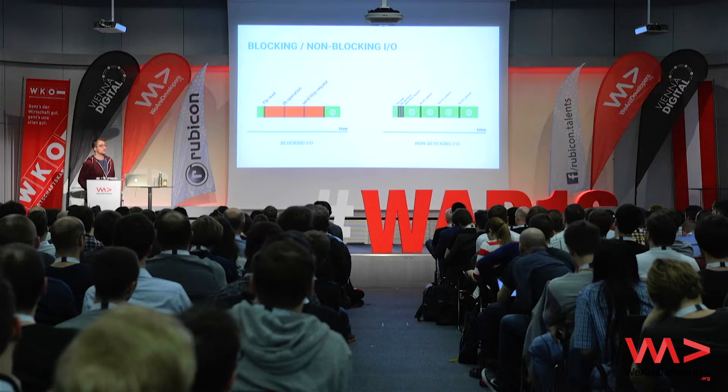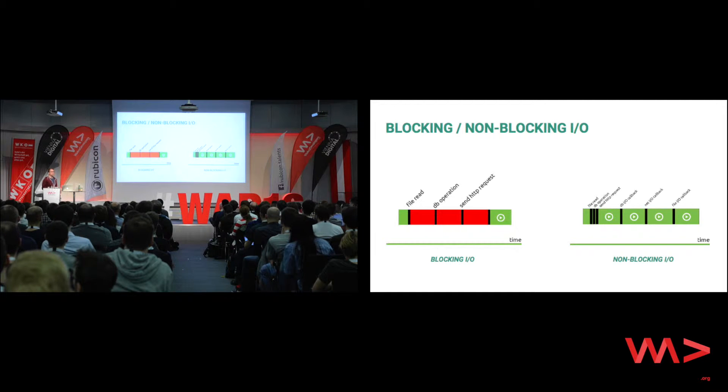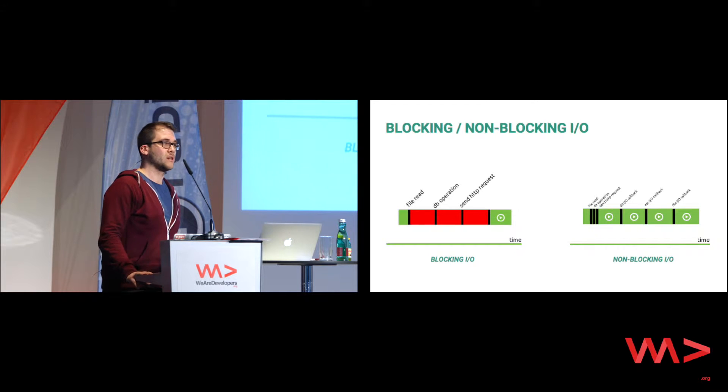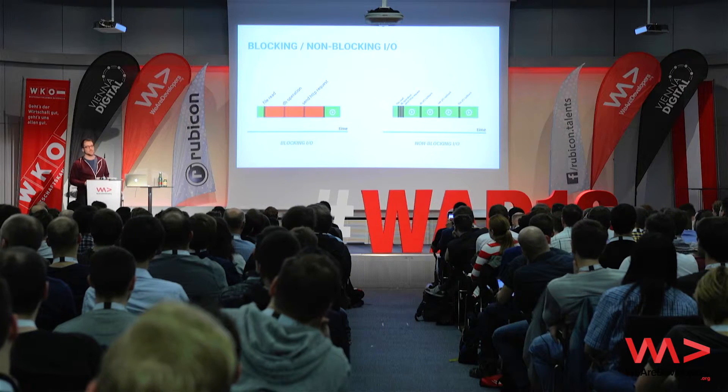The next thing is how Node.js works in the background. In traditional programming languages, you are used to the blocking way of dealing with input-output operations. In practice, if you want to read a file, you have to wait until that operation returns. If you do other things like fetching HTTP resources or talking with databases, you have this same blocking behavior — your application holds at that point and you have to wait. What Node.js does is completely different: it registers things called callbacks to different events, and once these events are done, your application gets notified. This is how Node.js can be really fast and scalable.